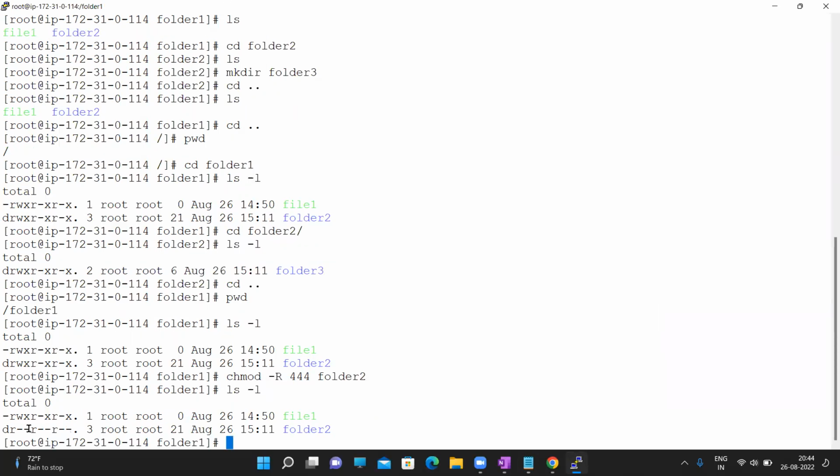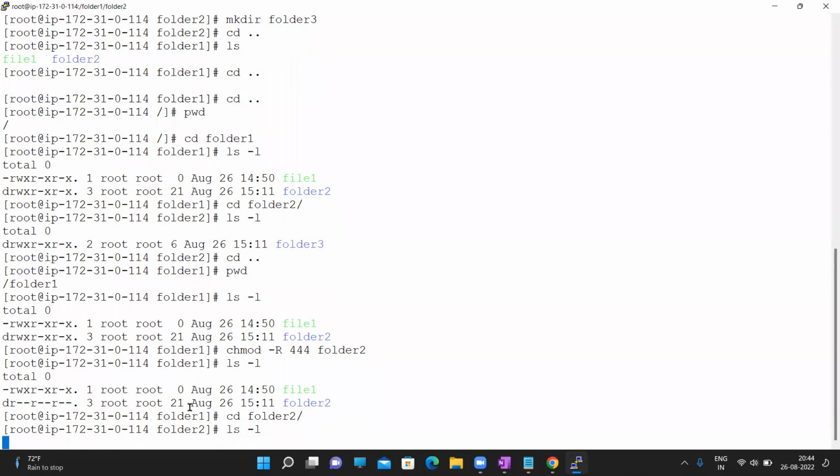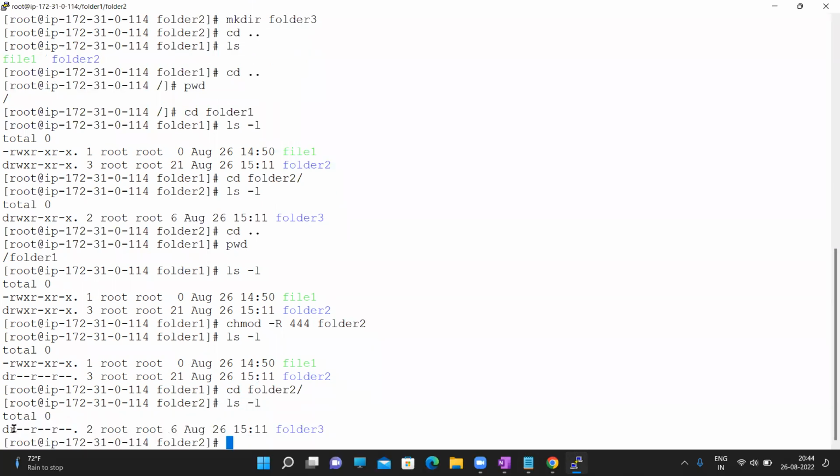Okay. Now see the permission. It has changed, right? It's a directory, read, read, read. We have only read only option. Let's go and check for folder 3. Changed. What was the earlier permission? This was the earlier.